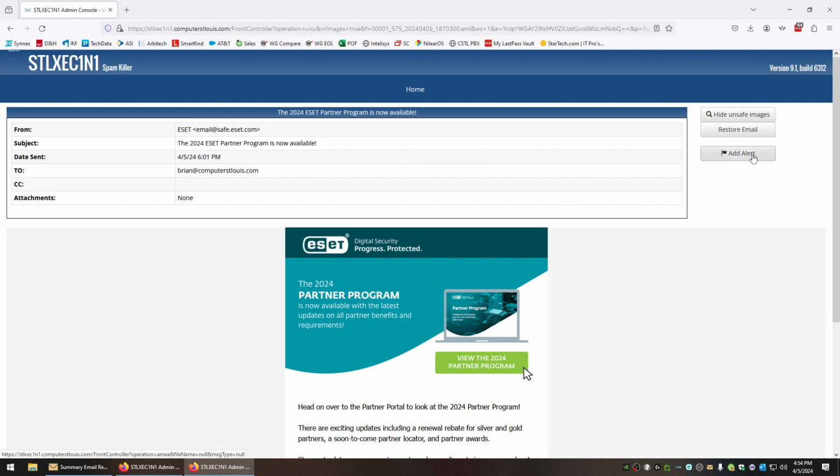Then finally we have add alert, which you probably won't need. If you have an email that comes every day at a particular time, and you need that email to come every day at a particular time, you can add an alert where Xeams will send you an email saying, I didn't get the email you were expecting. Again, we don't expect a lot of our clients to need it, but it's there. If you would like assistance in setting that up, we can help.